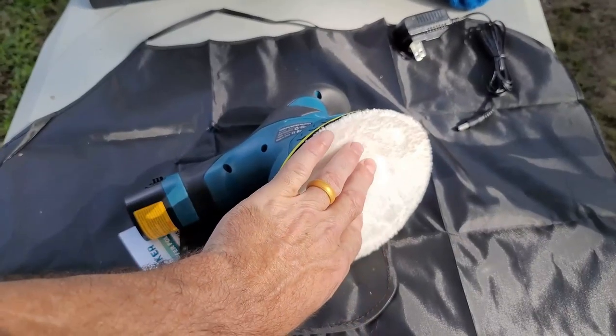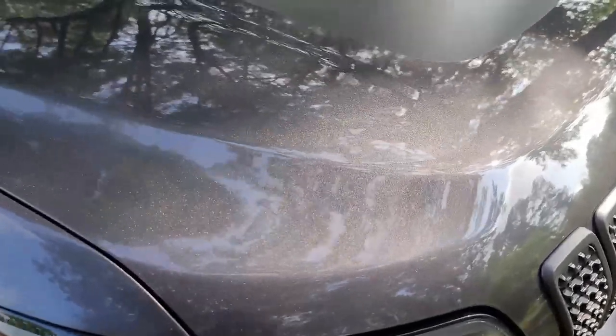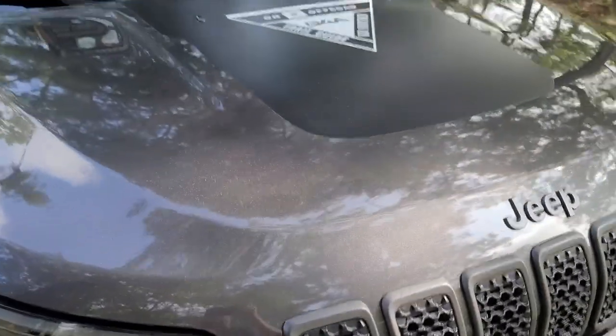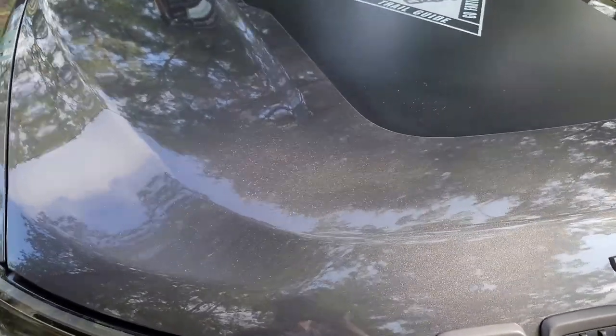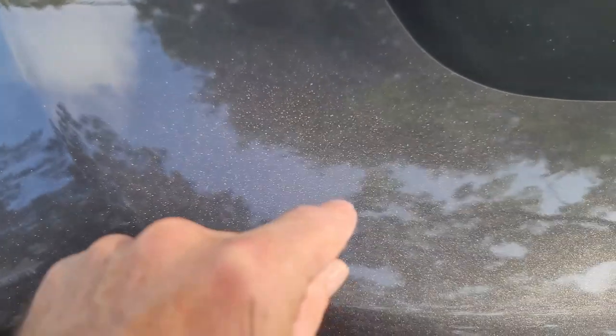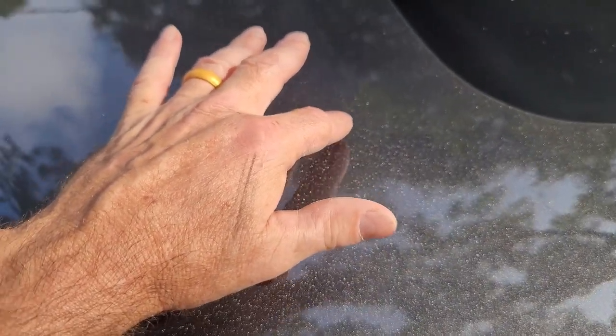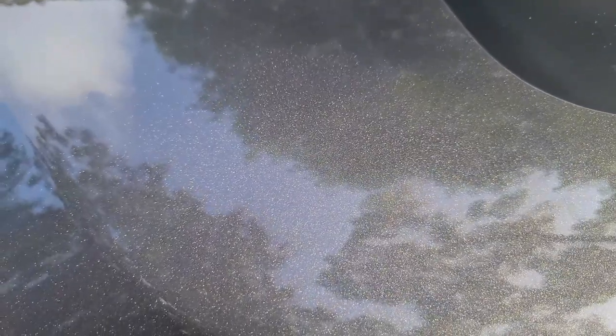Alright, this was the final pad I used, and this is the end result. Got some dust on it, but I don't know if y'all saw it or not, but there was a pretty bad water spot right here. It's been there for a long time, and it's gone.